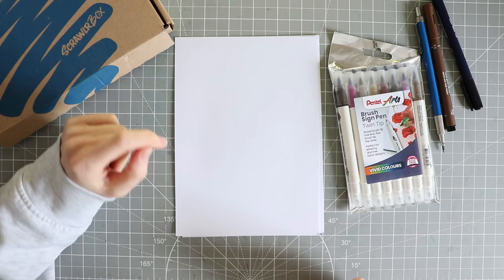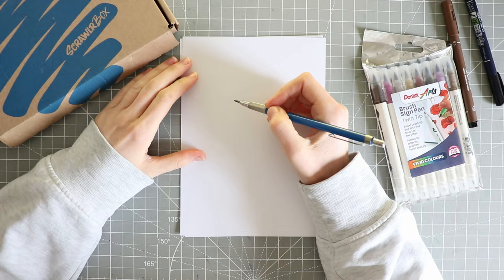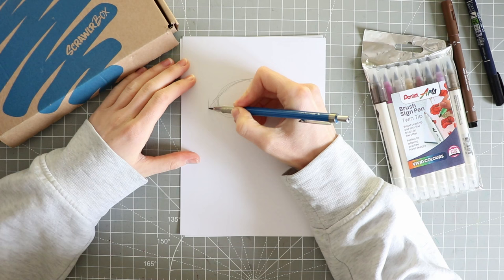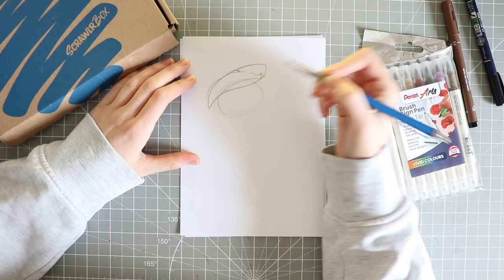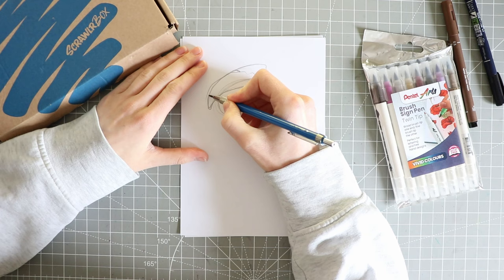I'm going to put this on manual so it doesn't keep zooming in and out. I might be a bit rusty actually because I've not drawn properly for a little bit. I've just got a lot of things going on. I feel like I should just say it — I'm sort of battling anorexia right now. That feels really weird to say out loud. It's basically consuming my life and it's not a nice thing. I've started treatment for it now and it's taking up a lot of my energy and brain power.